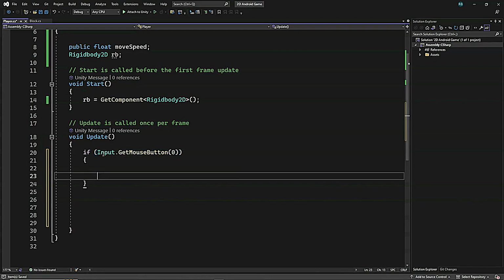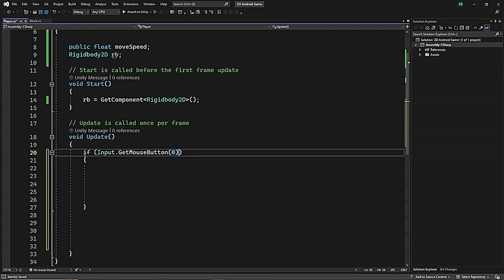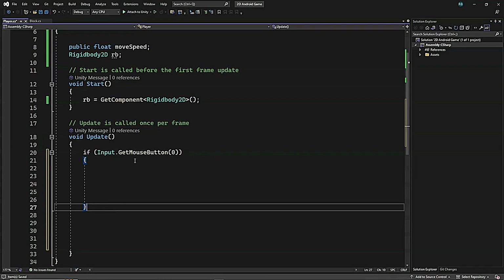This function gets called again and again whenever we are pressing on the screen with the mouse or tapping on our screen with a touch finger on an Android device. So whenever you are continuously pressing on the screen, this function automatically gets called. And whenever this function gets called, this if condition will become true, and then we will move our player.